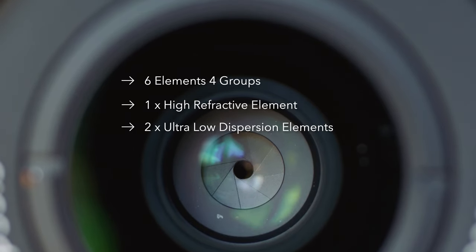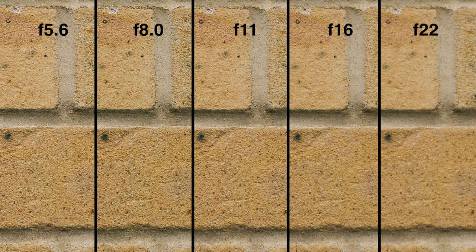This is a vintage-inspired lens with a relatively simple construction: 6 elements in 4 groups, including 1 high refractive element and 2 ultra low dispersion elements. Simple design usually yields good results. It's definitely sharp enough to inspire confidence shooting film or digital, with enough detail on Micro Four Thirds sensors to count fine lines on your forehead. The lens has a very sharp center even at wide open f5.6. Stopping down won't improve things much, and diffraction will soften the image at f16. Edges are a similar story — they capture detail at f5.6 and improve when stopping down to f8, before diffraction kicks in again at f16.